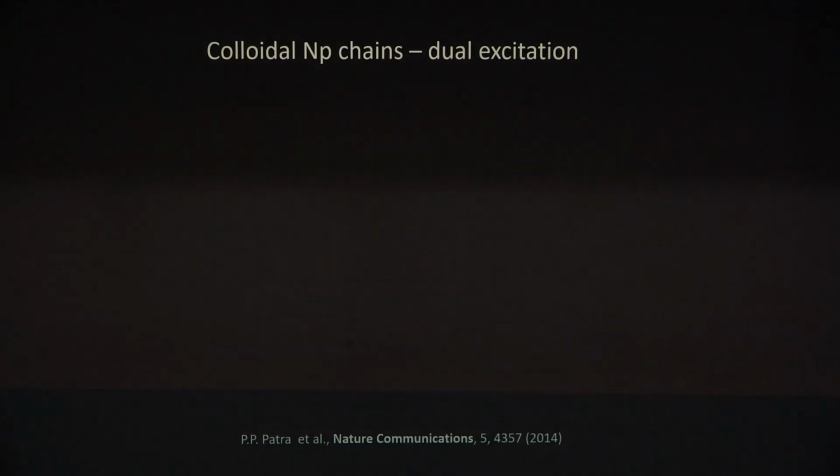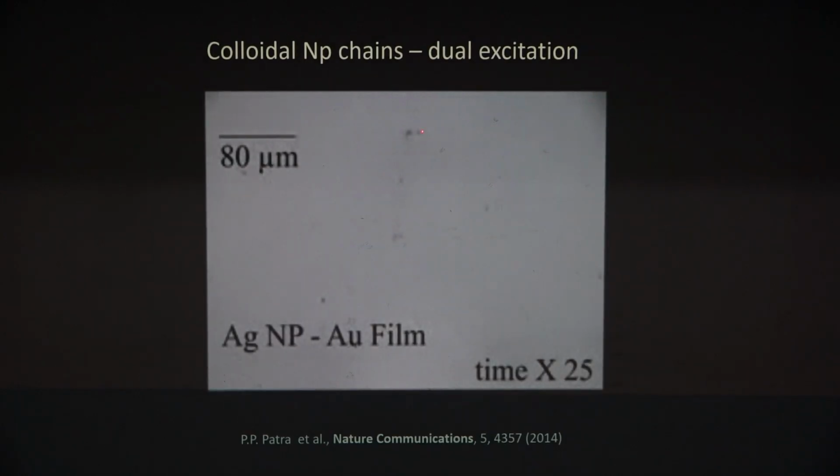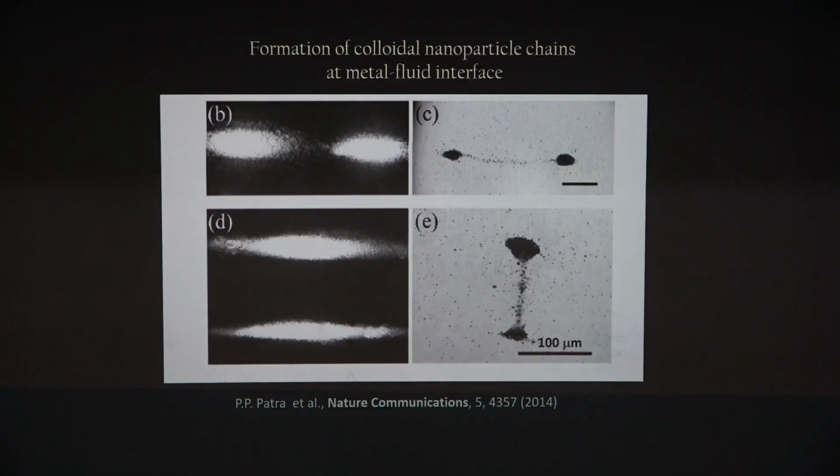And have a look at this. If you look at it very carefully, there is not only an aggregate at two particular locations, but there is also a chain which is formed. I am going to show you a better image, and that is the chain formation. This is the snapshot with high resolution.